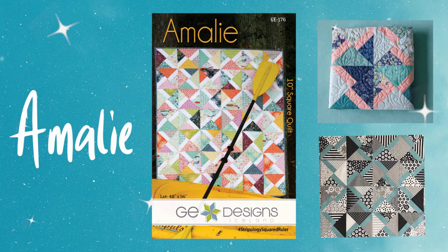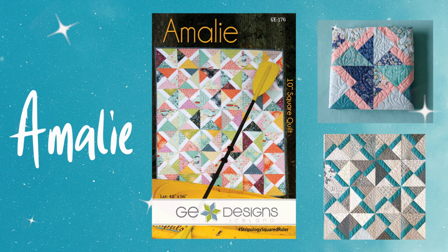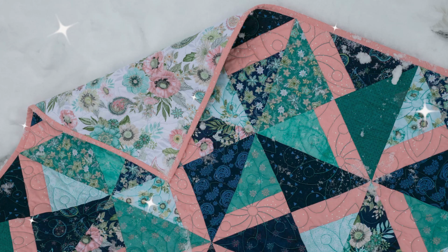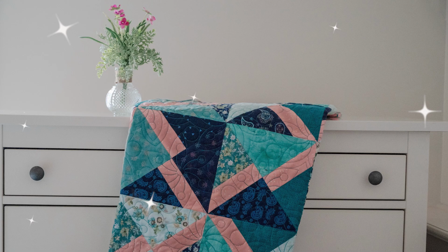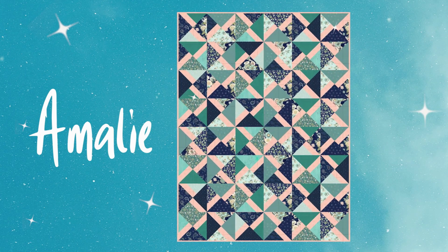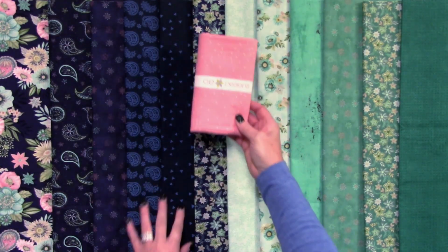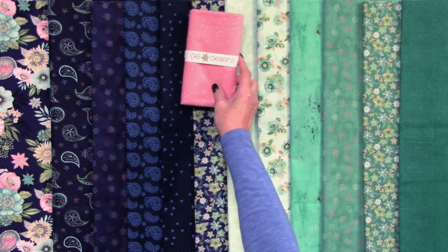So let's flip the page and look at the other 2 quilts. So I made Amelie. This one is a 10-inch square quilt. So you could use the bundle to cut 10-inch squares. You will need an accent fabric. So for the accent fabric on this one, I chose to go with a pink. So we use the sugar and the peach fizz. It's a very peachy pink, and it's perfect accent to that peach that is in the line. And then I use that for the binding as well.